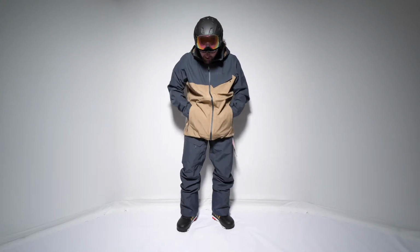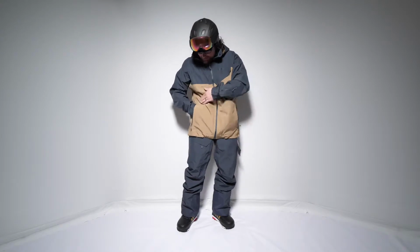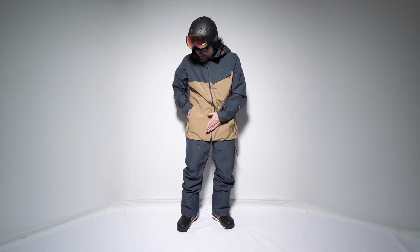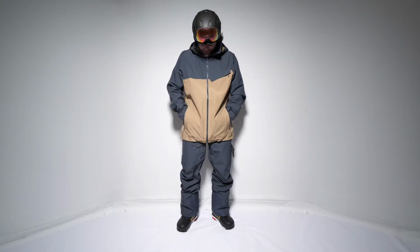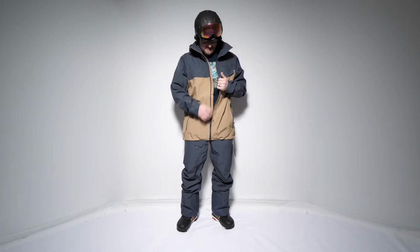You've got two big pockets right here that go from here all the way down here, all the way over here. You've got easy waterproof zippers. They take a little effort, but it's so much better to have that instead of flaps. It's such a pain.